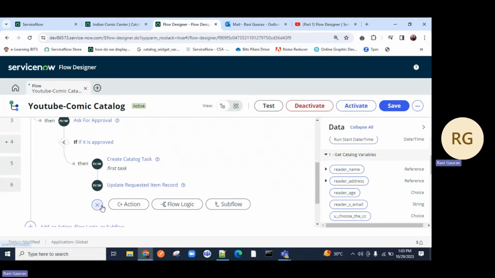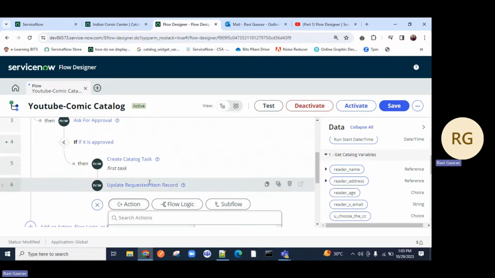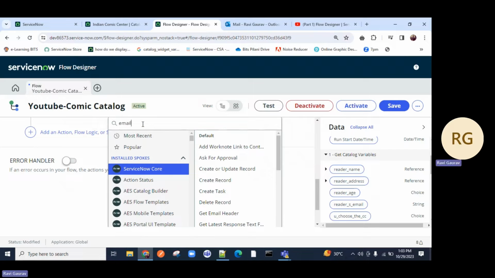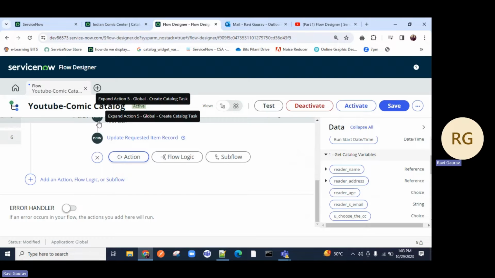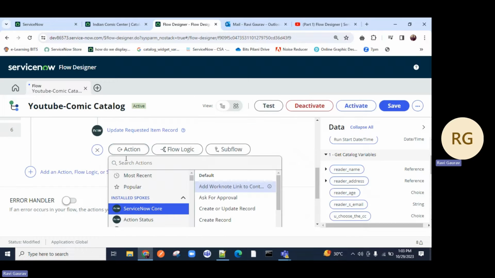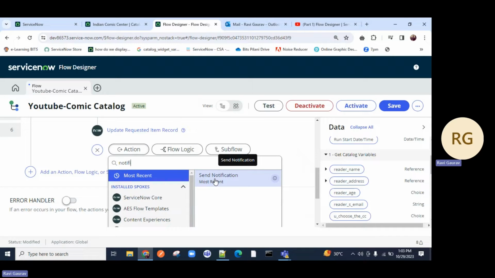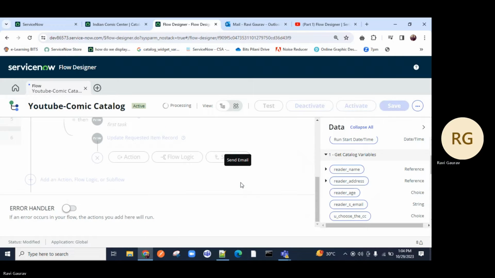So click on the plus sign, click on action. And first, let's type email. Once you type email, you will get an option called send email. If you type notification, let's say click on action, notification, you will get notification. As simple as that. Correct. So first we'll do this email, and then in the next example in today's session, we will see how you can trigger a notification from the common table or any table which you have created. Just click on send email.